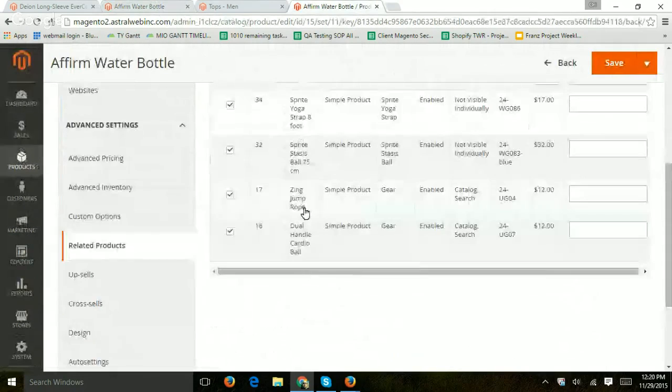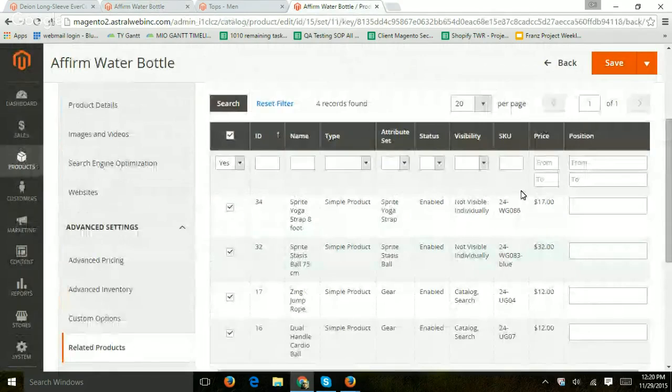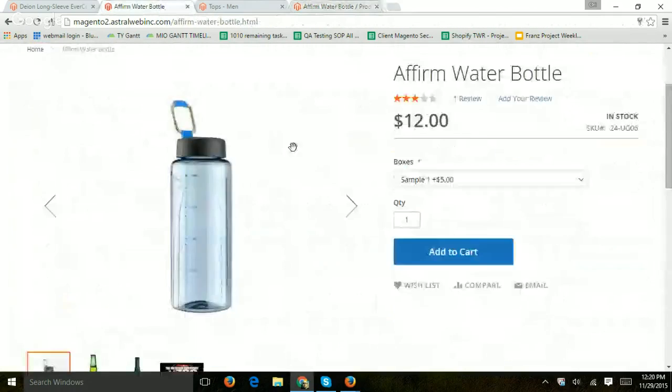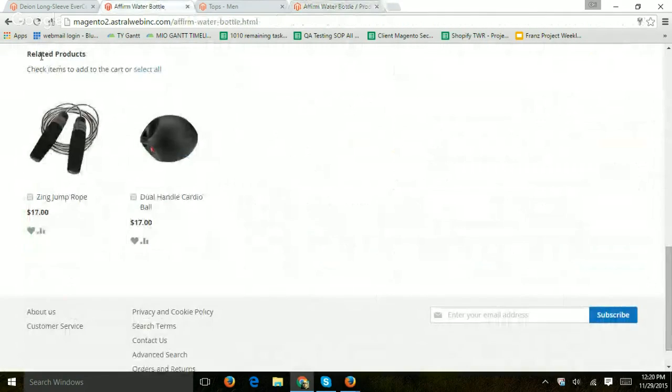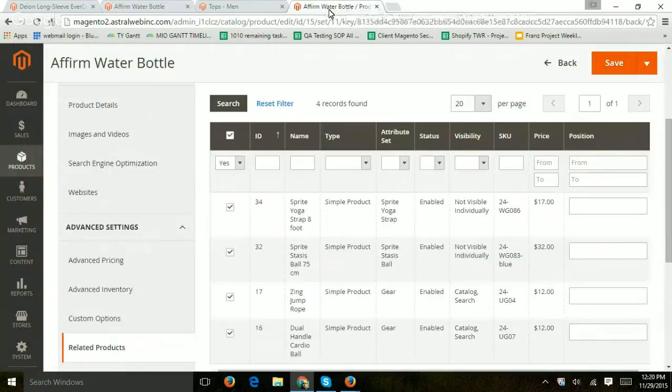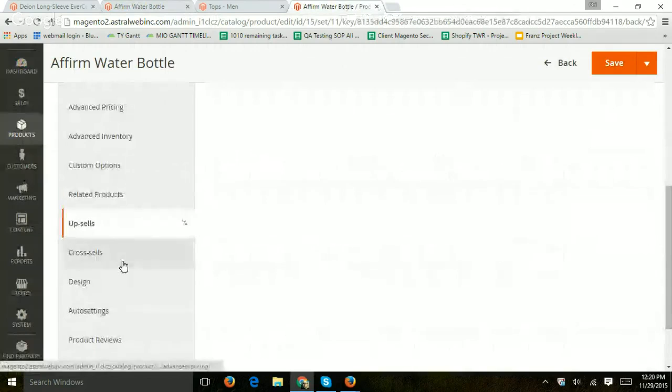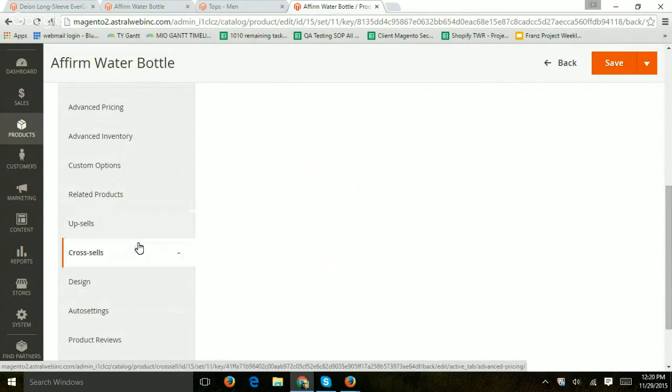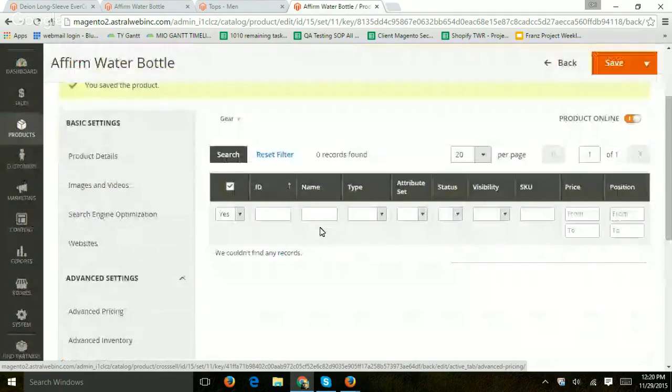Related products are products that you can associate related on the specific product page, right? So typically it's lower on the page, right here, related. You can try to help the user find other things that are related. The same thing goes for upsells and cross-sells. So upsells are another form of not related products, but another way to kind of show other products which you want to upsell.